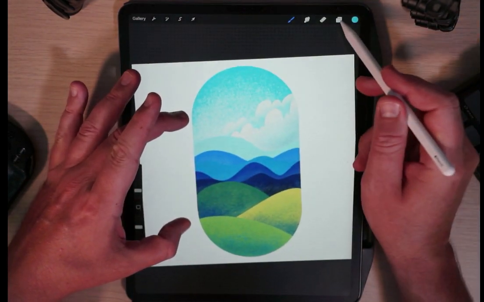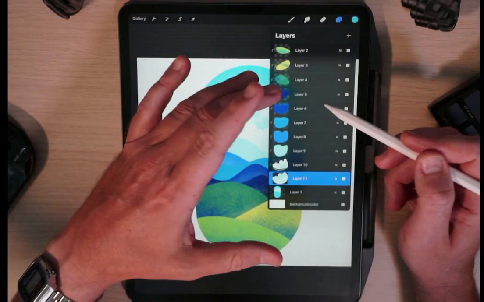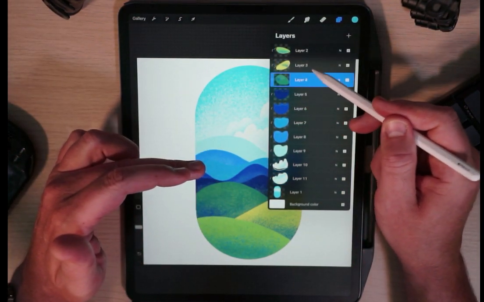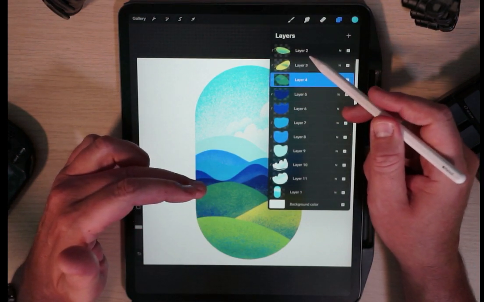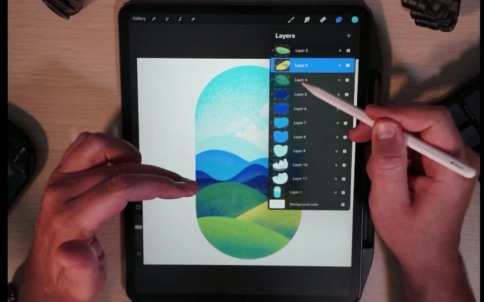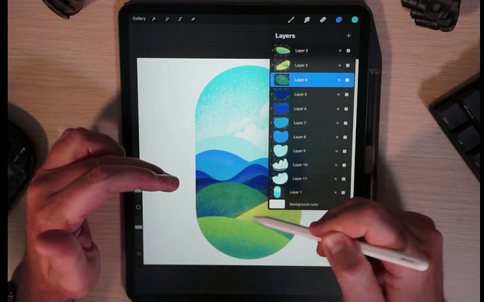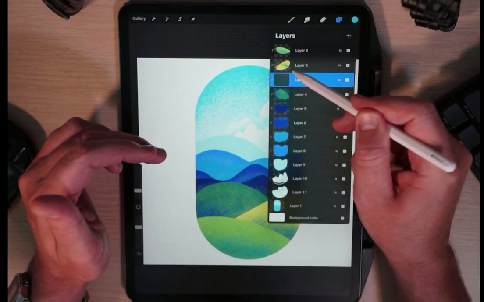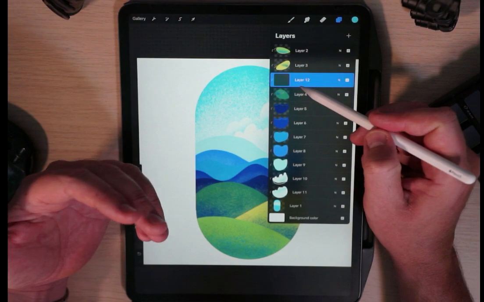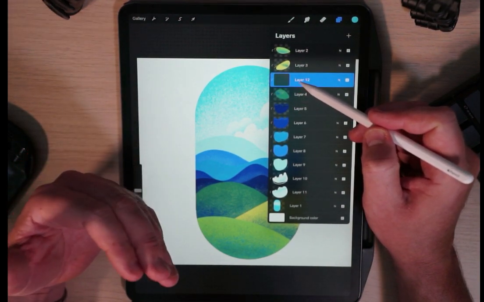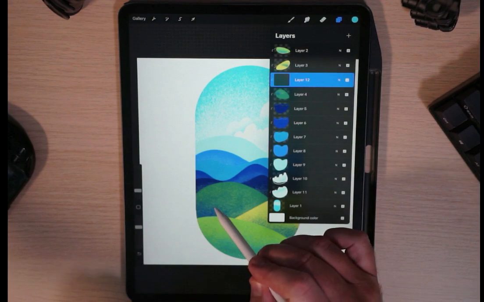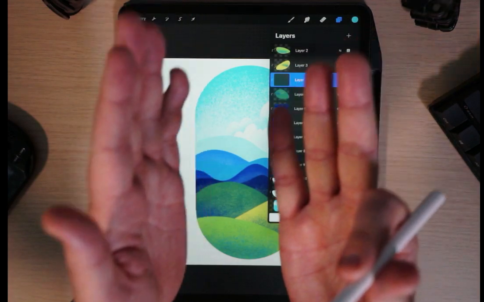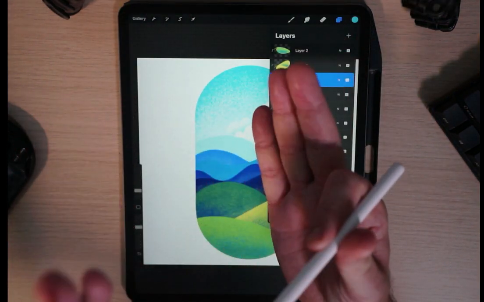So what we're going to do is just inside here, between the first three layers, which is these three here, we're going to go to just between the green layer here and this yellow layer. So I'm going to go and just make a layer from here and just pop it into between these two. And again, I'm going to have to alpha lock it in a second, and I'll show you why, because we're going to have to use the same stippling effect here with the spray paint on our trees, because we need to make sure that the light is on the front of the tree and then the darkness at the back.